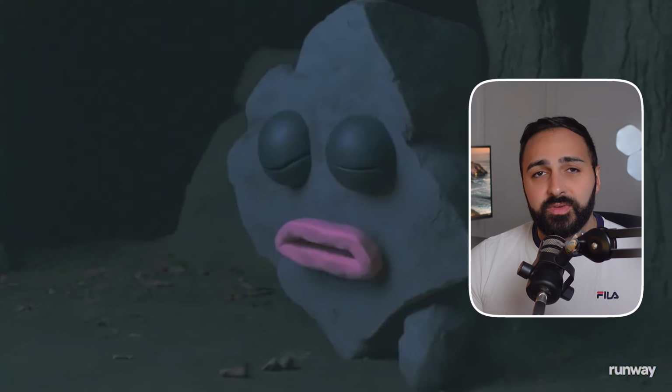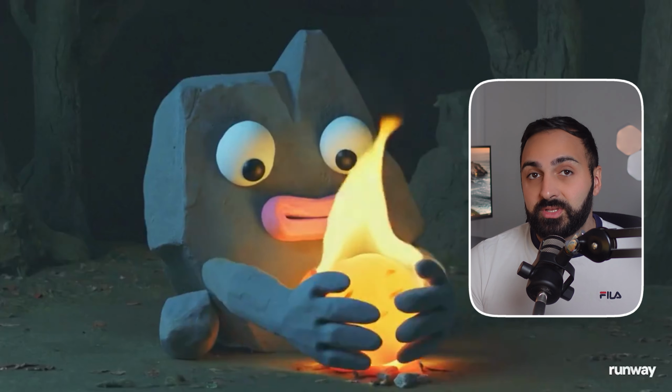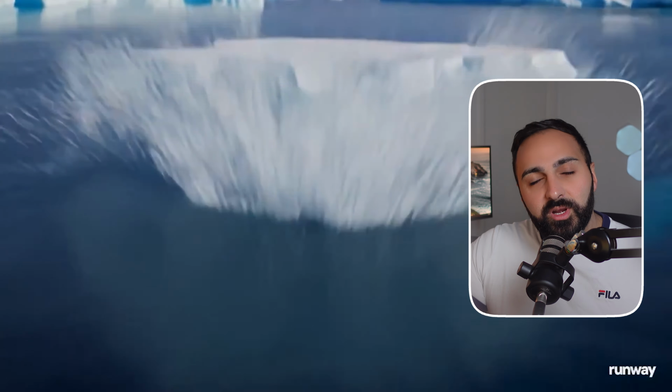So last week, Runway released their new Gen 4 image to video model. Now it's been the better half of a year since the Gen 3 image to video model was released, and I wanted to do a bit of a rewind. Here's a clip of me testing out Runway Gen 3 image to video when it got released.